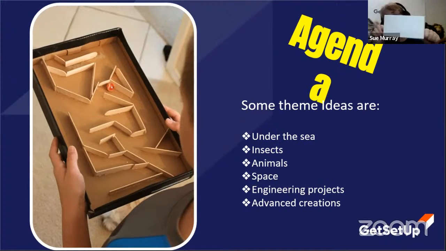This is a little small for children. Rather, a lid of a shoebox would be ideal. And all you do is take your popsicle sticks and put them in any kind of pattern that you would like to put them in. And then at the end, you make a little hole where your ball can come out. I've got a very small ball for this one, but you can usually use a marble, or let me just take a bigger ball than the one I've got at the moment.